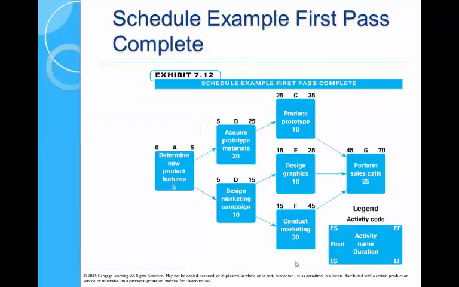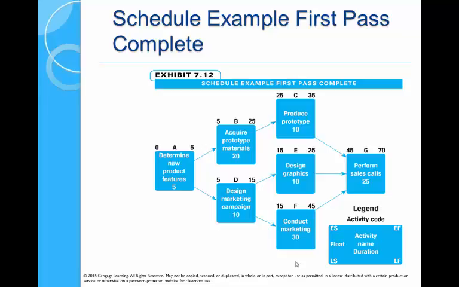In this diagram, and you can pause after I stop speaking in a moment, you can see the earliest start and earliest finish. So it's going from A, B, C, G. We have A can start at 0, finish at 5, and that means B cannot start till 5. It's 20 days, so 25 days later it can finish when C can start. And you can see that C can finish at 35 days, however you cannot start activity G because you still haven't finished activity F. The earliest finish time for that is 45 days. That's why G is delayed.